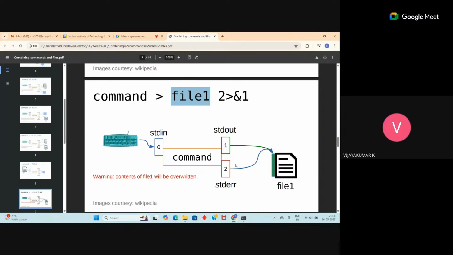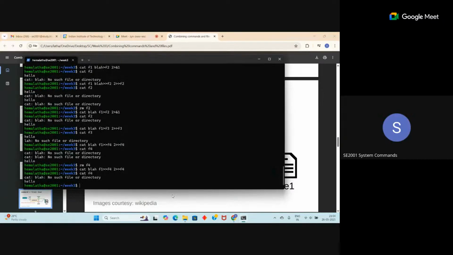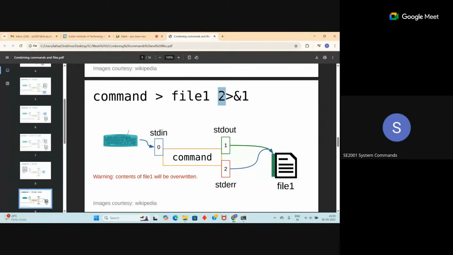Here, even if you make it 2>&1 here, then also it will go to file 2. The meaning of 2 is standard error.